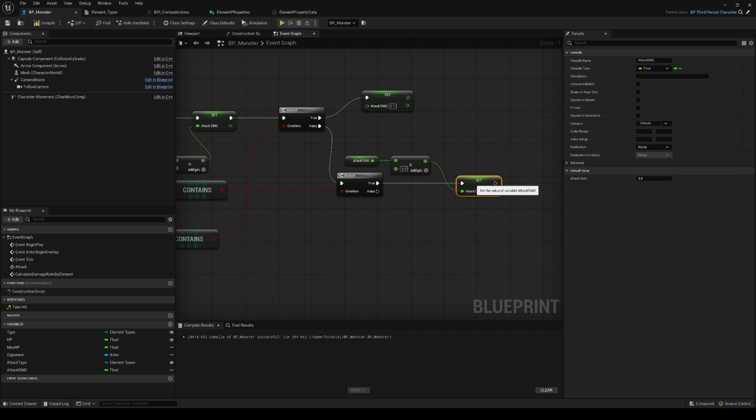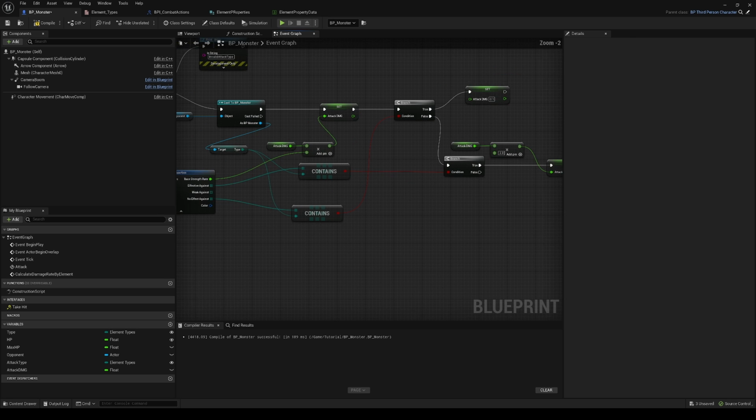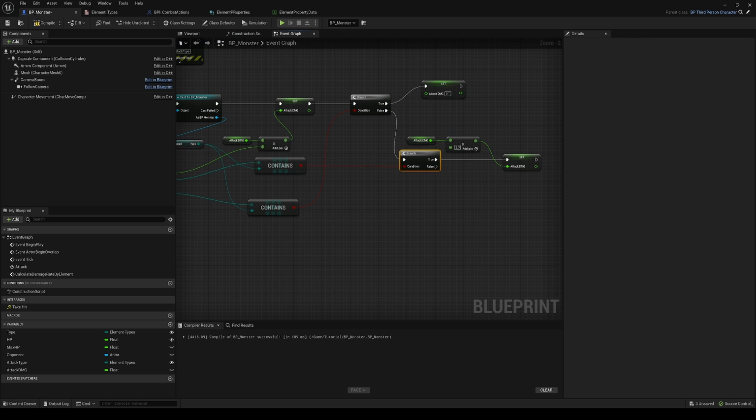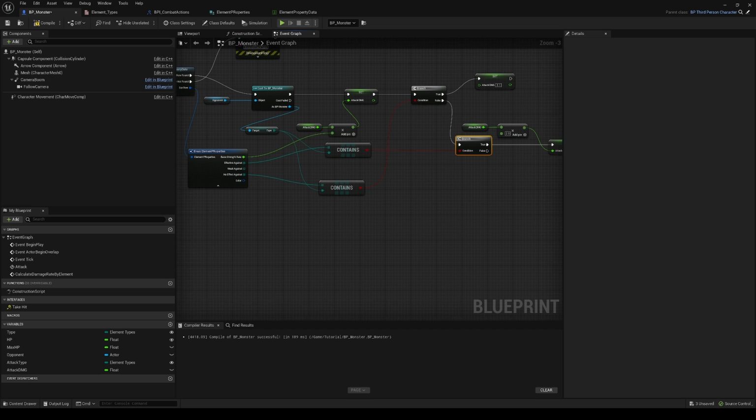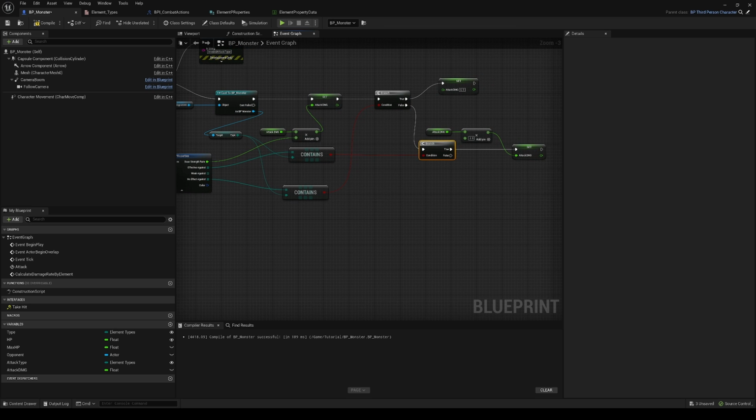Plug everything in here. And then the last case, if it's neither no effect, nor is it super effective, and it's weak against, then in that case, we will lastly consider an if statement for weak against.